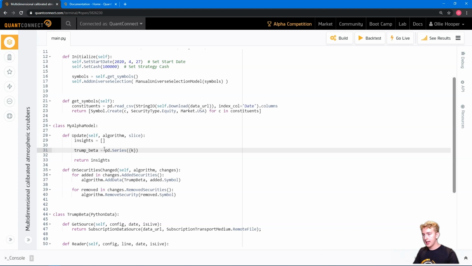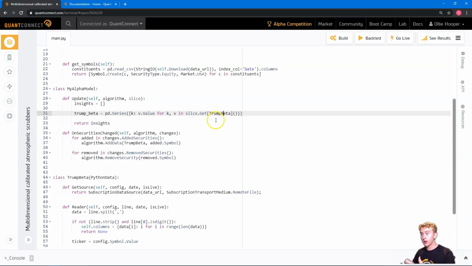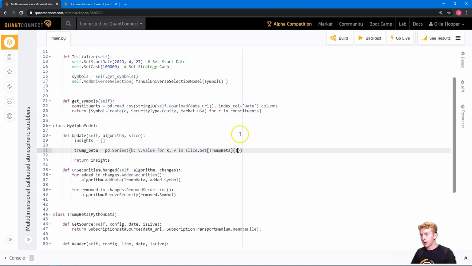So we're going to have the key and then v.value for kv in slice.get, and here we're going to pass in the class of the data objects that we want. So we want our Trump beta data objects, and so this is going to return a dictionary, and we want to grab the items so that we can get the key and then the value.